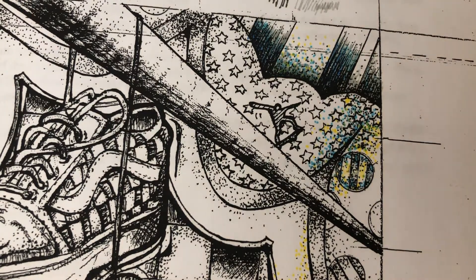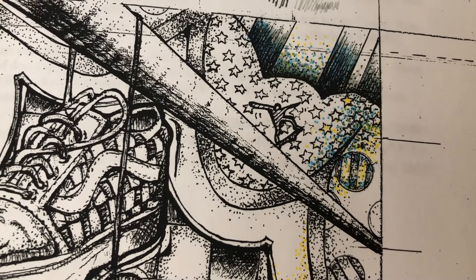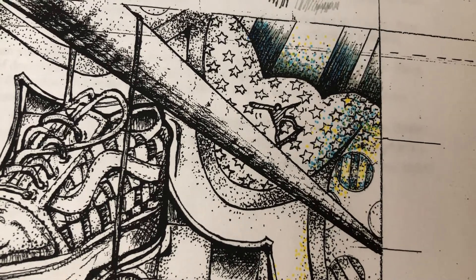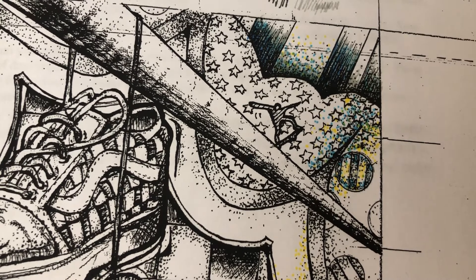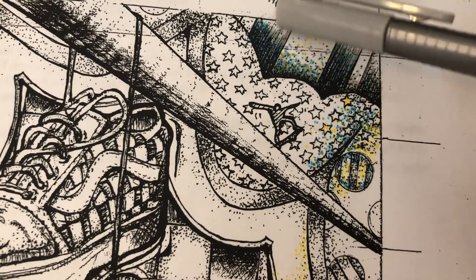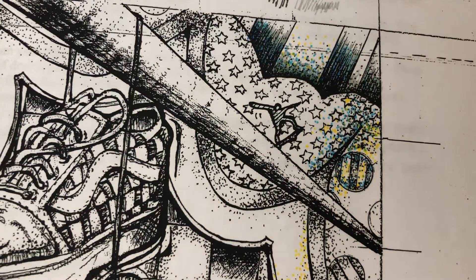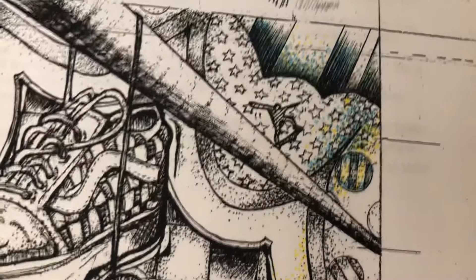Good morning everybody. We're going to be adding some actual color to the base colors that we had previously added. The very background is going to remain the coolest and a bit more muted with the gray. You can see a little bit of the gray tones I added to both the white area and the stripe area in the background. My goal here is to add just a bit of purple and some areas of the stripes, as well as a little bit of blues and some other colors.